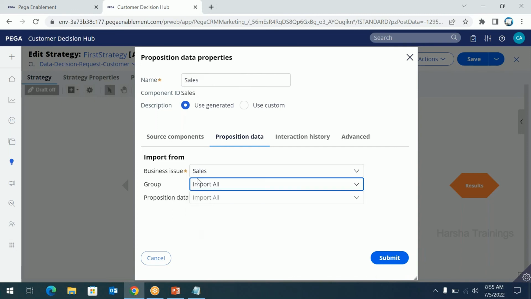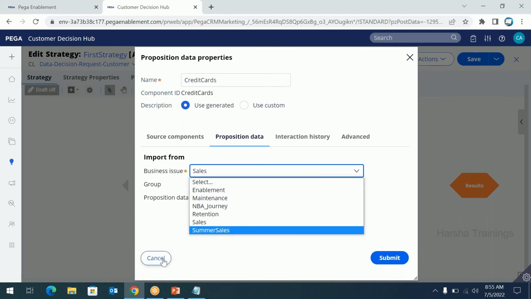I can select sales and other things, and multiple groups that are present in the sales issue. The reason is I did not select any particular issue and group, so I can select from all these issues and groups.